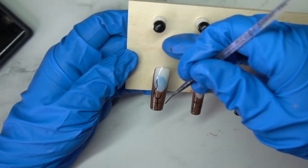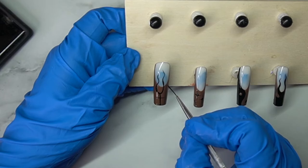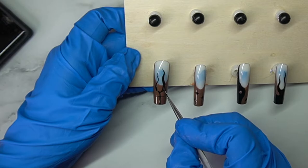I like to make the tops of them, or the middle ones, closer, just like how I did right there. You could see the flames swoop in towards each other, and then kind of go back down and make the base of it a lot bigger.